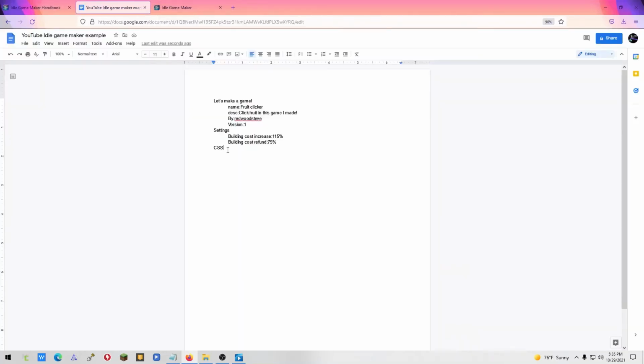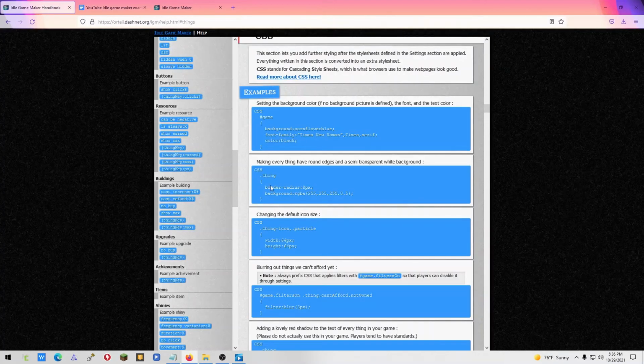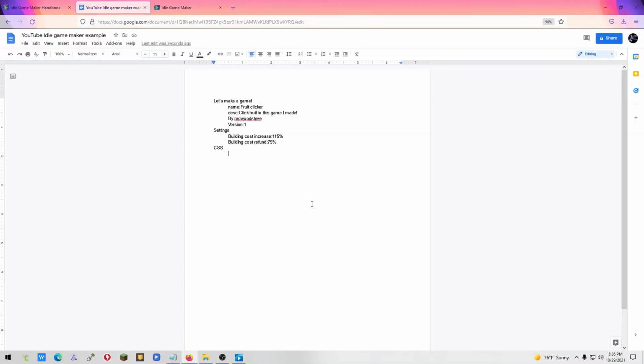So to start a section, we just do CSS and hit Tab. So this is setting the background color, the font, and the text color, which I really like, cauliflower blue. So we're just going to do that.